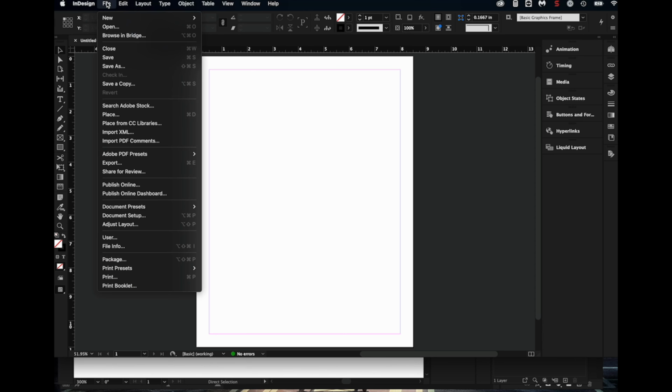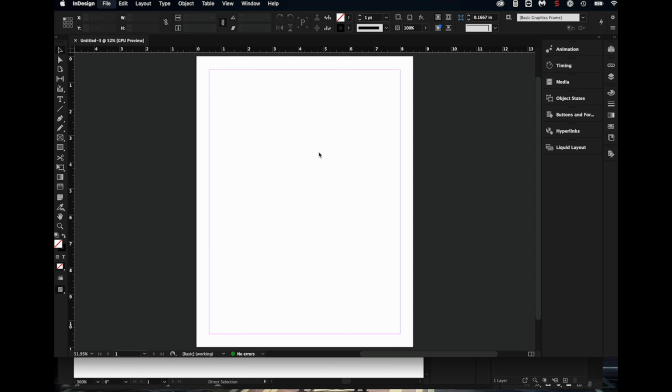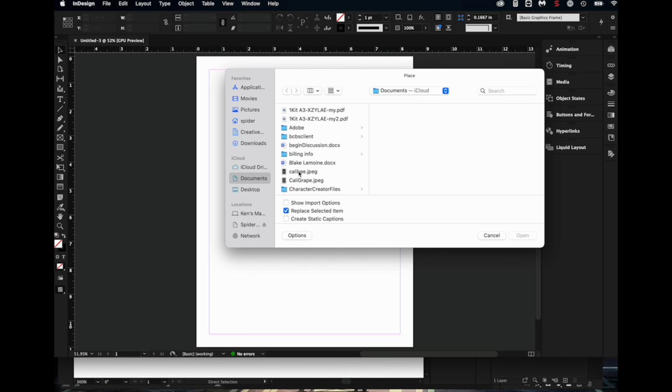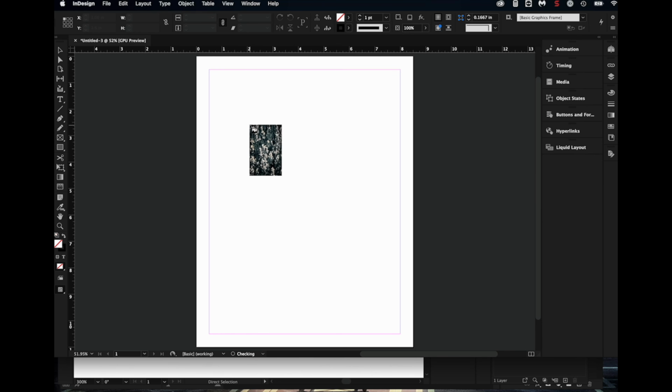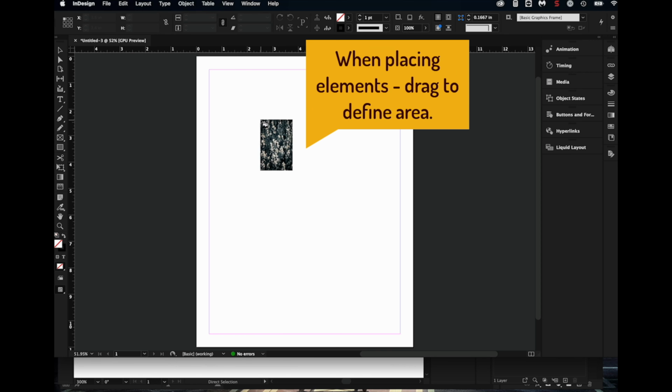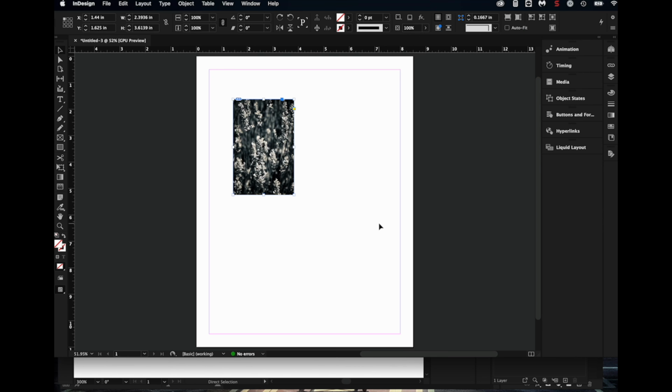So I can go up here and I can place different types of graphics. So if I place an image here, it's a raster image. If I just clicked, this would insert the image. It would be extremely large. So what I'm going to do is define the shape. Notice that it keeps the proportion of the image proper. So I can just select the area, the size that I want, and it keeps the proportions of the image proper.